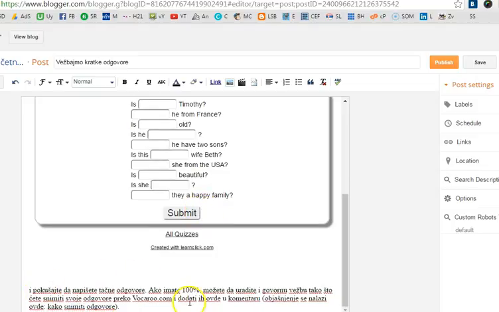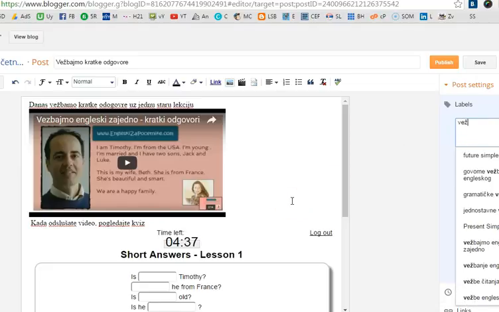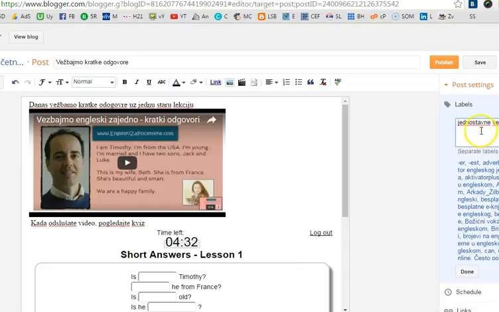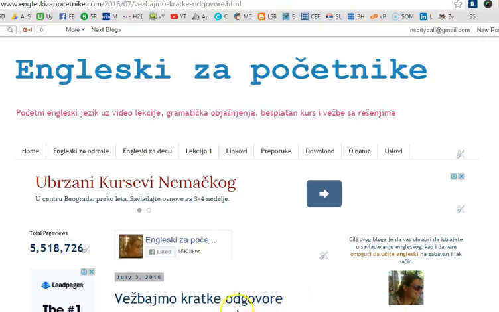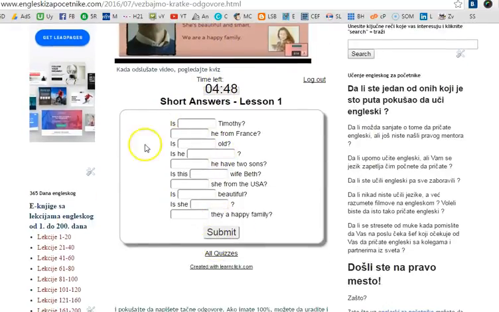Okay, and now, okay, don't forget labels. I'm just going to use these simple exercises and click publish. Okay, I clicked publish, and now you can see it here. Okay, so it really looks beautiful.